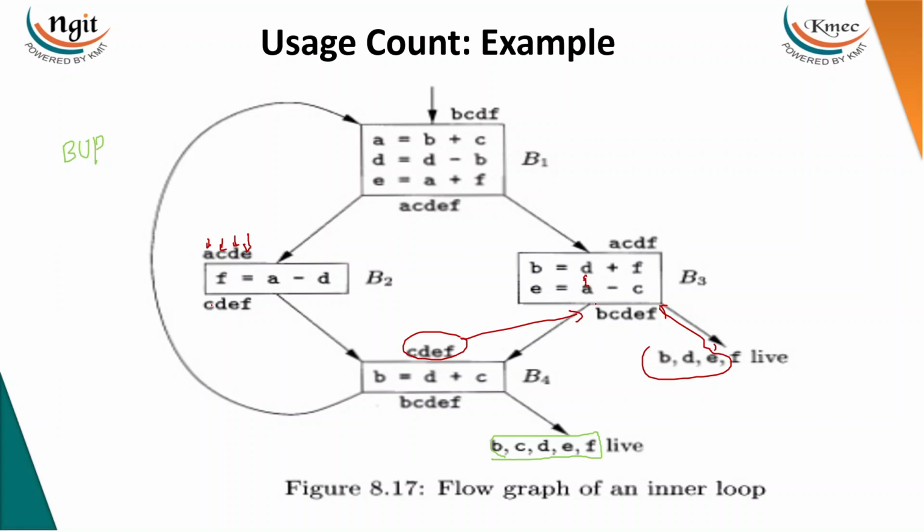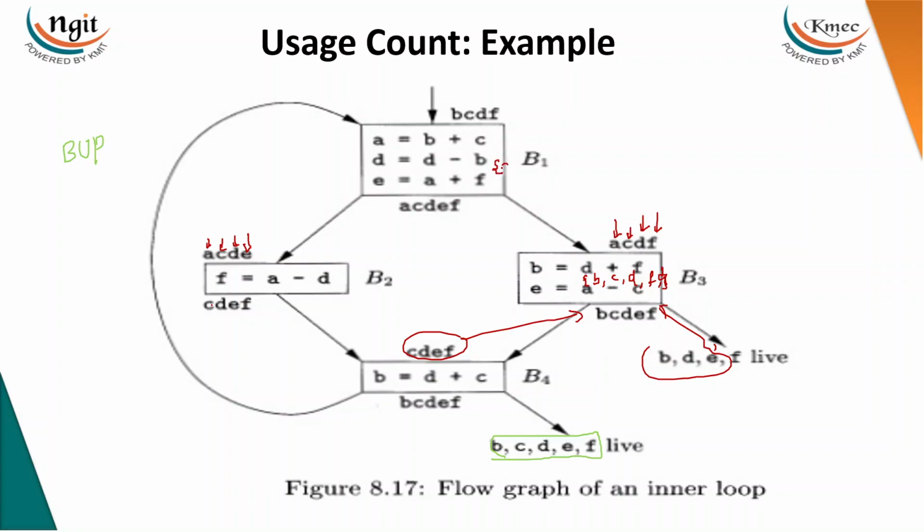So you have to take the live variables here. B is not used, take it. C is not used, take it. D is not used, take it. But E is used here, don't take it. And F is not used here. So same way A, then we have to take A. Same B is used here, don't take it. C is not used here, take it. D is not used here, take it. F is not used here, take it. A is not used here, take it. And whatever you are having on the right hand side must be here. So we use the left hand side variable to remove it. Then perform the union of ACDE and ACDF to find the live variables for this block. ACDEF.